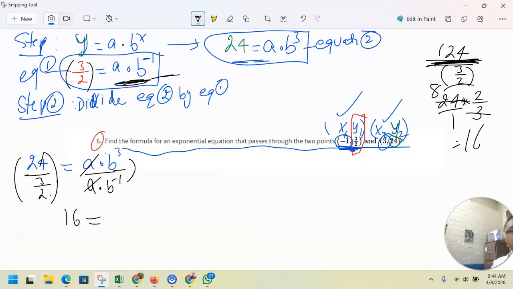Now you may get confused with what this is, right? Let's do the scratch work. If you have b raised to 3 over b raised to minus 1, the laws of exponents say it's a quotient of powers. b is in the top and bottom, so just write b, and this 3, and the minus 1 is changed to plus 1. So you get b raised to 4. This is how the answer is going to be b raised to 4.